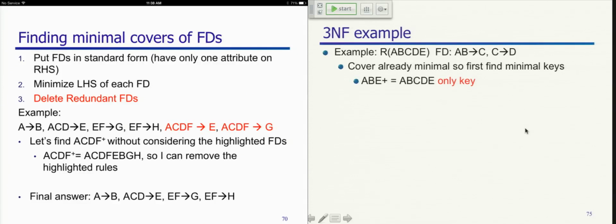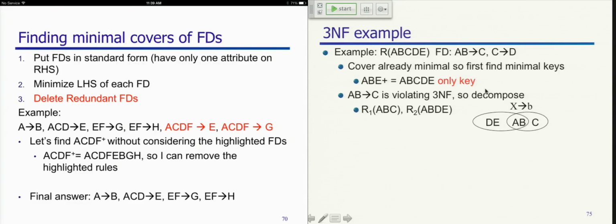Again, actually finding just the minimal keys for a relationship is NP complete. So unfortunately, there's no easy algorithm that I can give you to find all of the minimal keys. However, based on the smaller examples that we're doing, if you just go through the functional dependencies and use closures, you should be able to find the minimal keys.